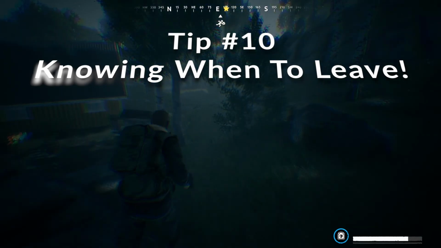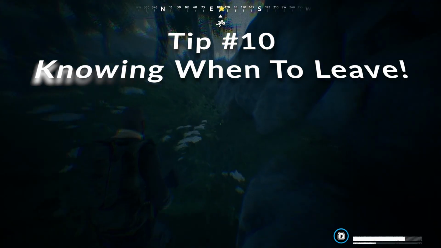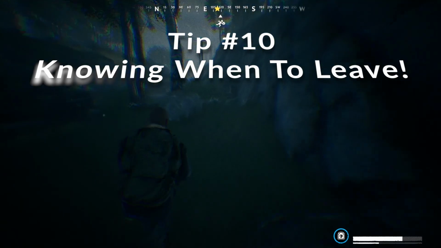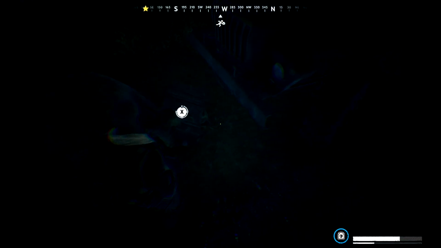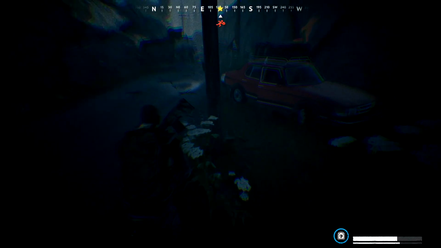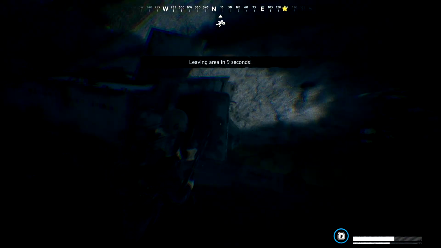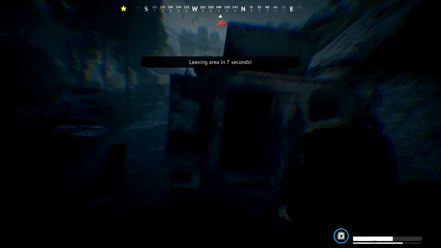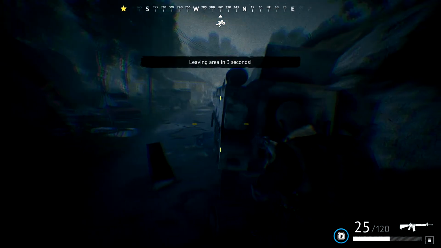Tip number 10. When the radiation starts coming at the end of the encounter, start heading to an extraction point ASAP. I can't tell you how many times I've died and how many times I've seen other people die because they let the loot lust take them over and they didn't head to an extraction thinking that they could make it, and the radiation took them out. Don't become a casualty to the radiation. Just get out with what you have.